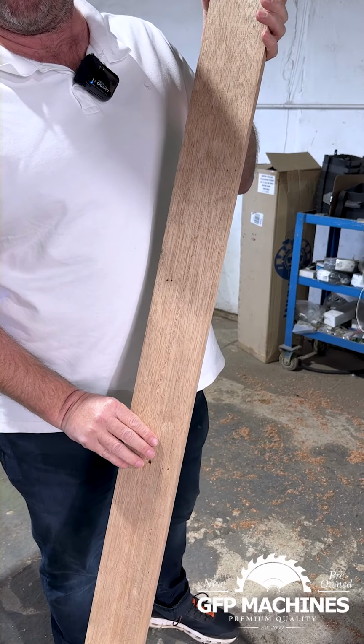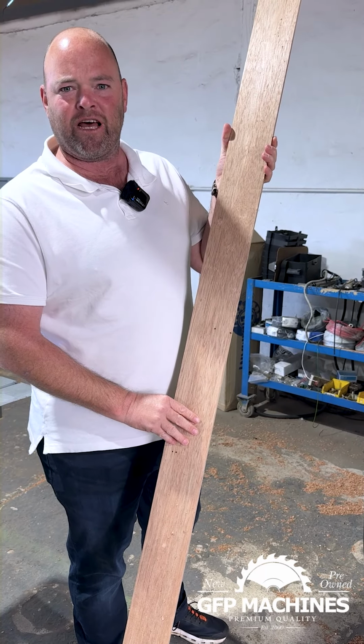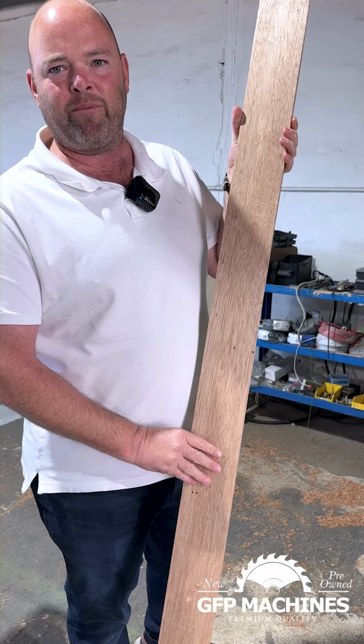So as you can see, set up beautifully. This is the quality we expect from every machine that comes out of our workshop. Give us a shot. We want to help you. We want to make sure you have the best machine possible.